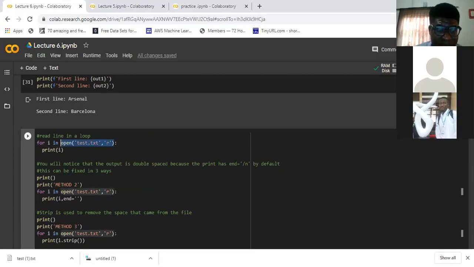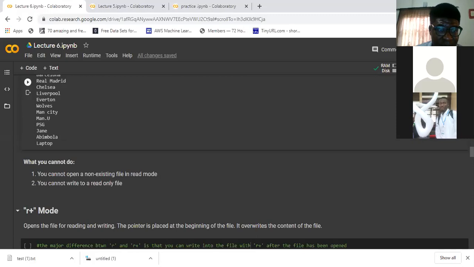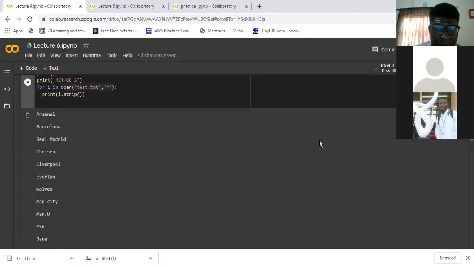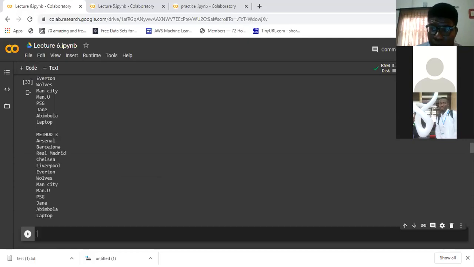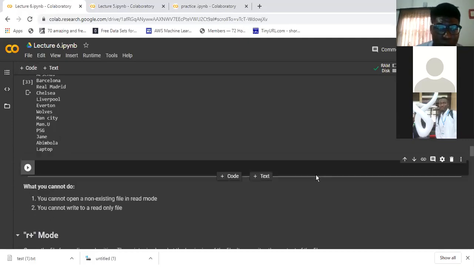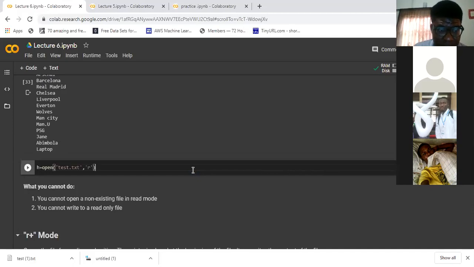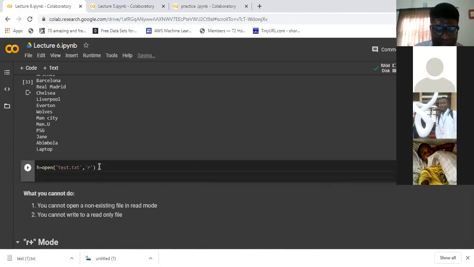So as we explained, let me call this h is equal to this. I'm opening this file as this, and I now want to write into the file.